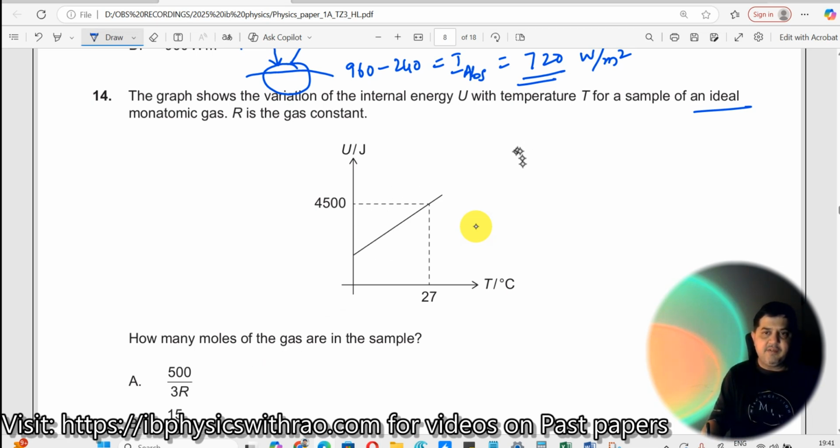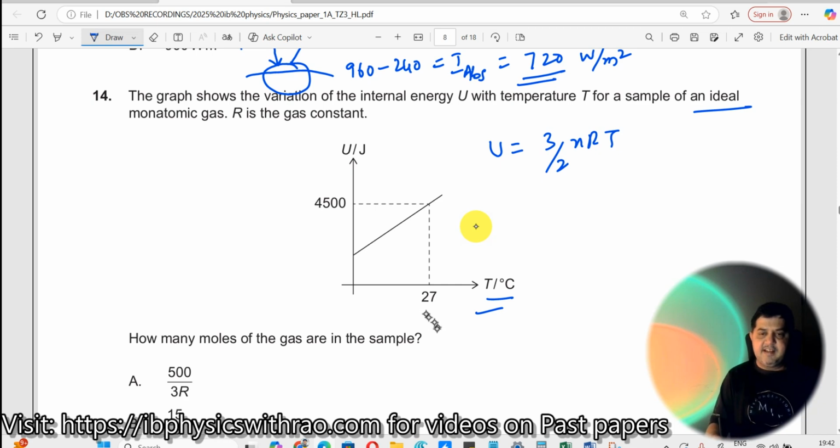So we know that whenever you have the number of moles, then you can write U is equal to 3 by 2 nRT. This is the equation I can write here. If that is the case, U versus T should be a straight line passing through the origin. But you see, there is a y-intercept over here. Why is that? Because I always tell you that whenever you are using thermal physics, T should be in Kelvin. Now you see it's in degree Celsius. That means if you put this in Kelvin, then it will pass through the origin.